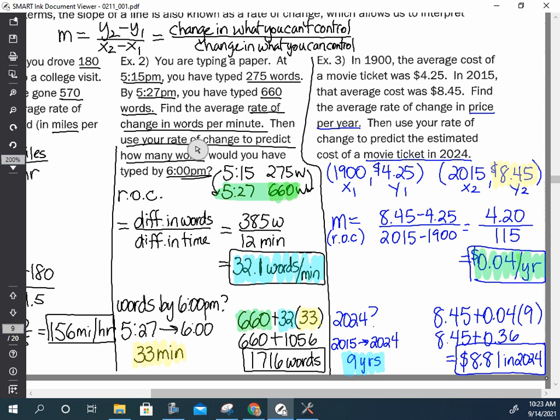In most stages in your life, you're going to be using what you've already done to predict what you will do in the future. That's how they calculate insurance for you. That's how they calculate salaries over time for you. So a lot of things that you will encounter in life use a rate of change and use prediction to figure out where you're going to be. With that being said, this completes the lesson for all of section 2.2, which is calculating the slope.